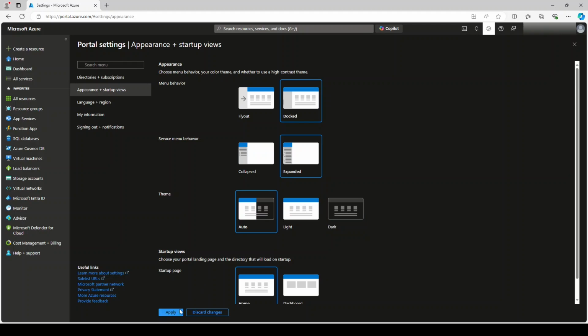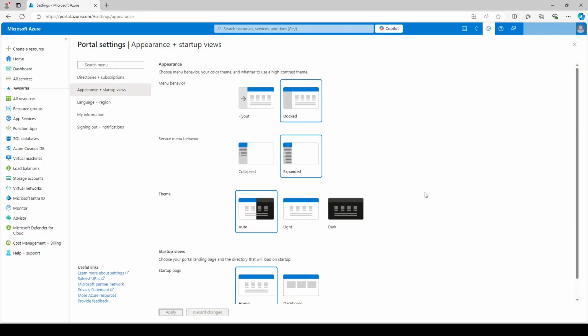And I can also choose auto. In this case the portal will automatically detect the system theme and will switch between light and dark theme, but only if the browser supports this feature.